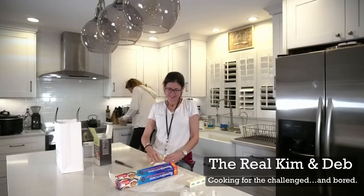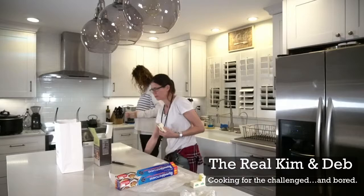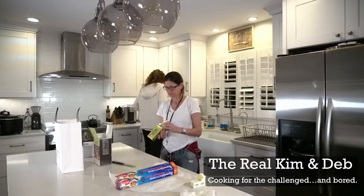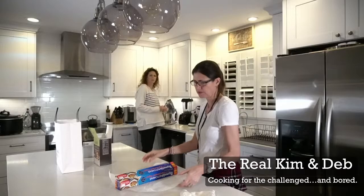Okay, there we go. Didn't this come in a box? What, did you throw out the box? The Kerrygold? I may have. Okay, so Debbie's going to put the butter in here, or I'm going to put the butter in here. Okay, and really we should scoop this over, right? We can scoop this over here and plug in the mixer.